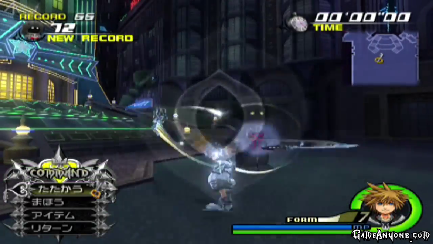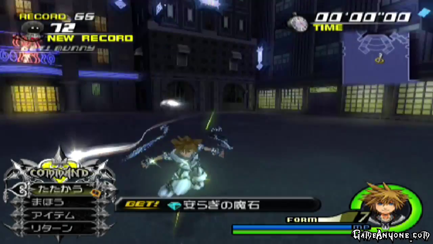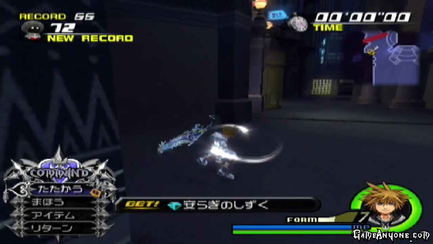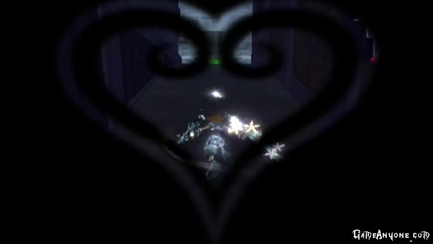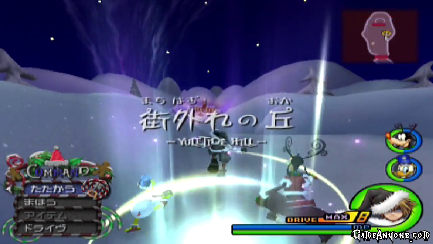But there we go, we beat that challenge, and once you do, you will gain a new wand for Donald, and a bunch of new items that were added in for Final Mix, as well as completing the challenge for that mushroom. Now we're going to go on to the next mushroom, which is inside of Christmas Town, after you beat the experiment.